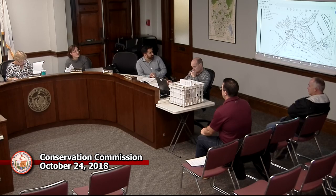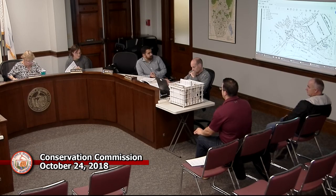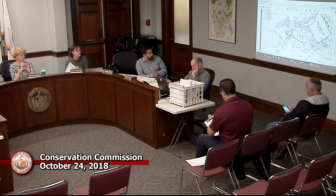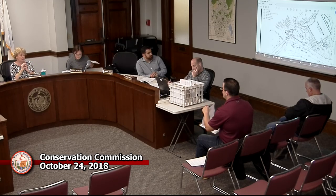So with these changes, how do you anticipate it's going to change the drainage on that part of Grove Street? Oh, a great improvement, because all the runoff from the parking lot is not going to go rushing into the street. Not only are we reducing peak rates of runoff and volume, but right now there's no treatment of runoff coming off at all. Now with the deep sumps, the rain garden, and outlet, we'll have TSS removal, so there'll be an improvement that way. On my numbers, there'll be a 20% reduction for peak rates of runoff in the post-development scenario, and a 63% reduction in volume of water coming off.